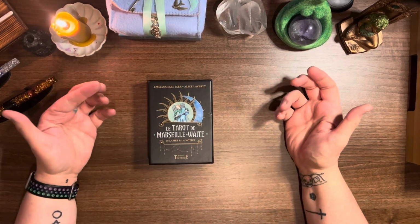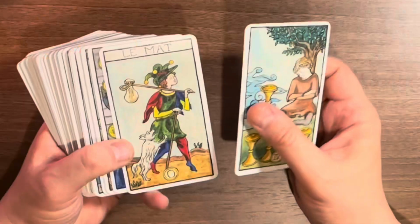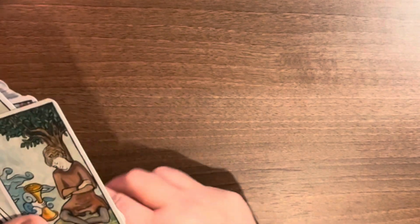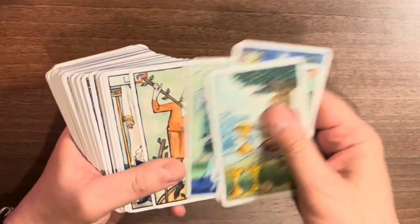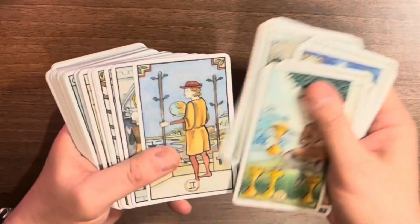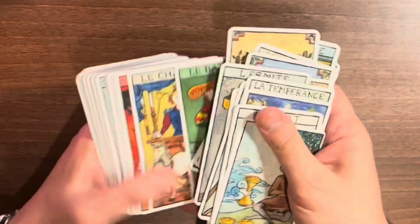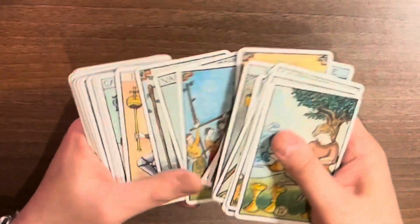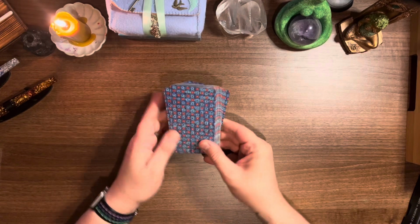And then I also bought a couple of copies of Le Tarot de Marseille Wait, which is a hybrid deck, a bit like the one I'm using at the moment, which is the Old Fellow Revived, which is inspired by the Cachabot Tarot. But again, particularly with the artwork, it's very similar in style to Le Tarot de Marseille by Polka. This one follows the Marseille style for the majors, and then the Rider-Waite Smith pip cards, the ace through to 10. Again, gorgeous deck, and lots of people really enjoyed this when it came out at the time.